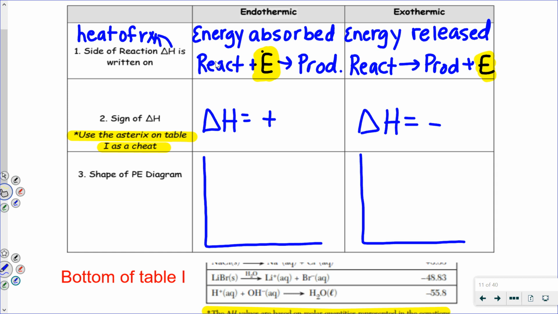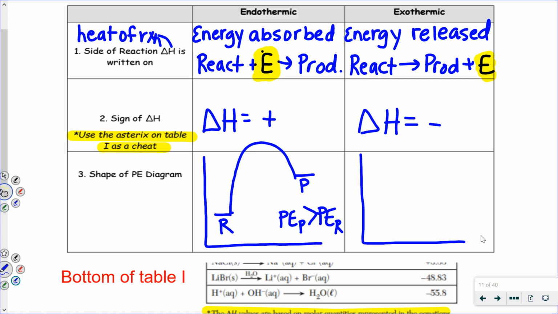So in an endothermic reaction, heat is being absorbed or taken in. That means that the potential energy of my reactants is going to be lower than my products, because my products are going to be a higher potential energy since energy is being taken in. So if I draw the curve for an endothermic reaction, you'll see that the potential energy of the products is higher than that of the reactants. It's greater. So maybe PE of the products is greater than the PE of the reactants.